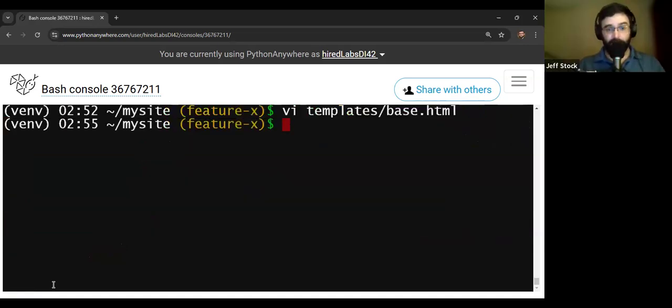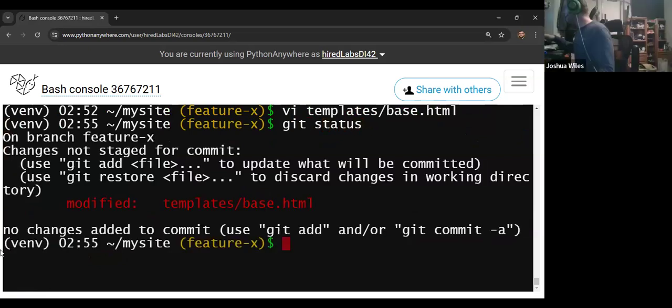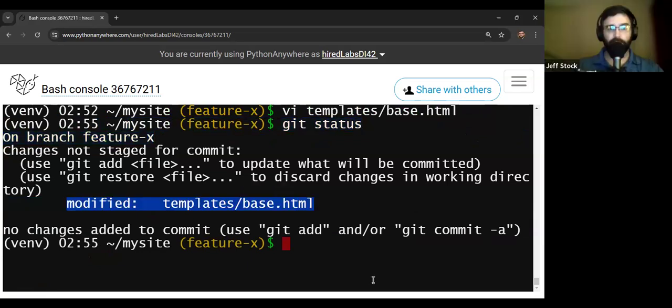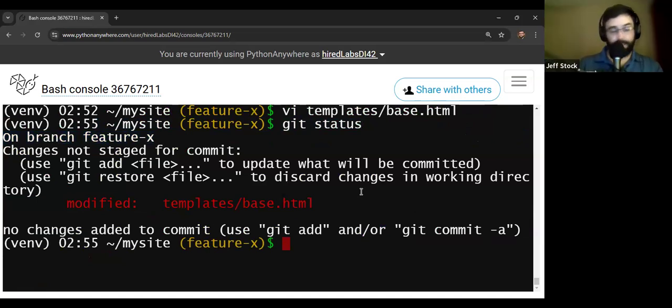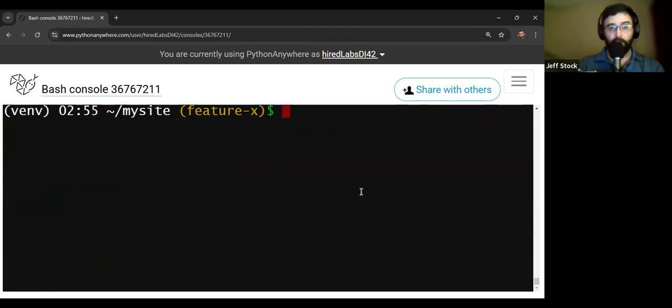I have made a change. And so if we do git status, it's going to say that we're on branch feature X, and we've modified this file. Cool. So what we're going to do is commit this change, and say we're happy with the development we've done, and we've done all the things we need to do. So we're going to go through that same process of adding this change now to our feature X branch of our repository. So we're going to do git add, and this time I'm just going to add all because I know everything in there that I want.